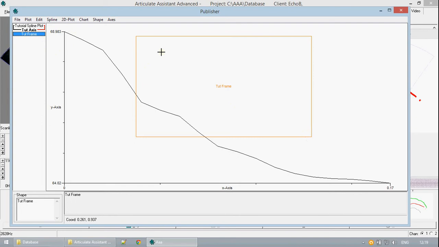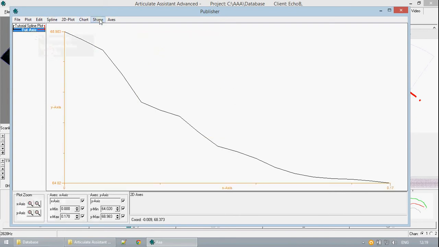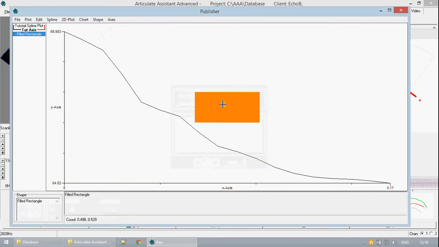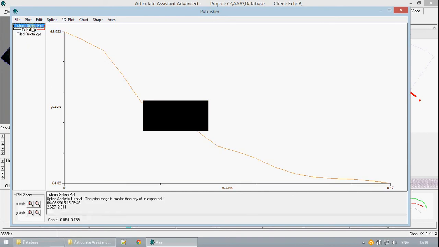Similarly, if we look at a filled one, we can illustrate moving up and down. If we create a filled rectangle and we move it over the data, we will find that irrespective of our selected data, it is eclipsing the line behind it. So if we wish to make that line visible over the top of the filled rectangle, we can right-click the bit that we wish to move forward and move to top, or bottom, apologies. We will see that now the line is going over the top of the filled rectangle.